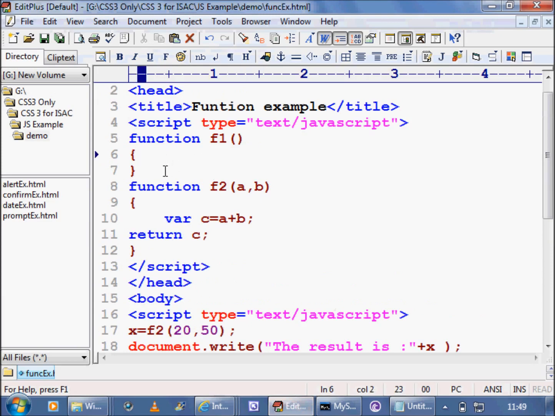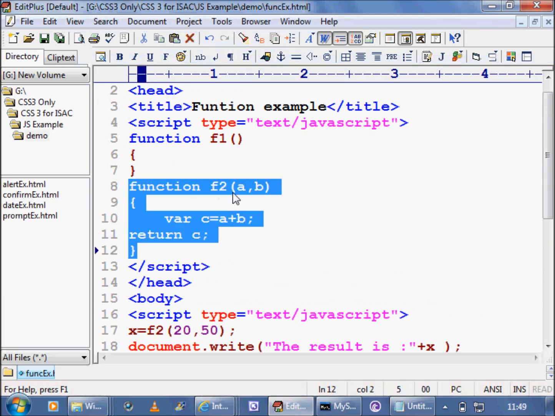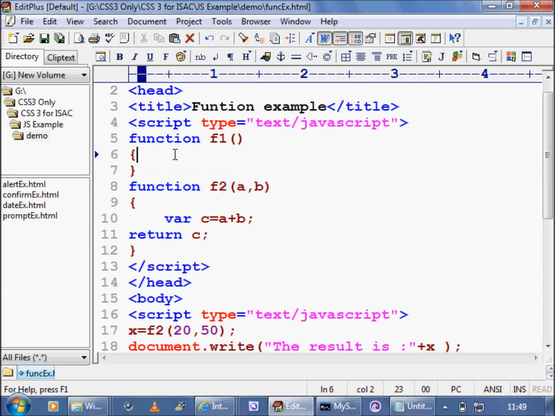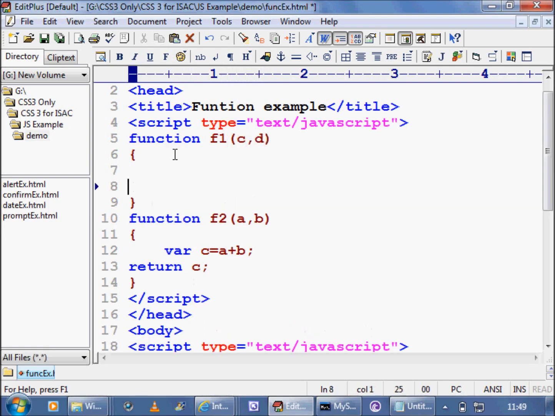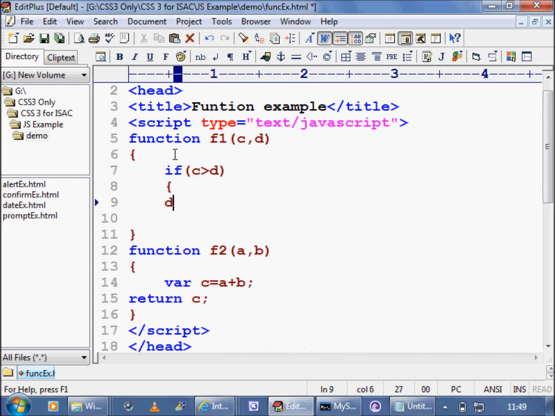Now this function was with return and with two arguments. This time I'll not have a return, and let us make it two arguments here, say c comma d. Here I say if c is greater than d, then give a message, document dot write first value is greater.